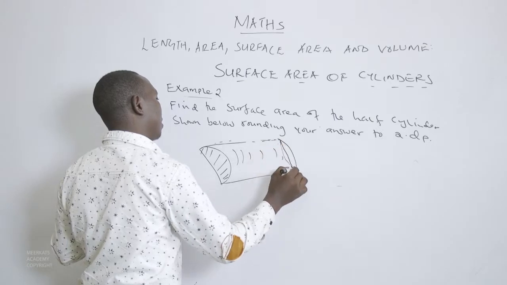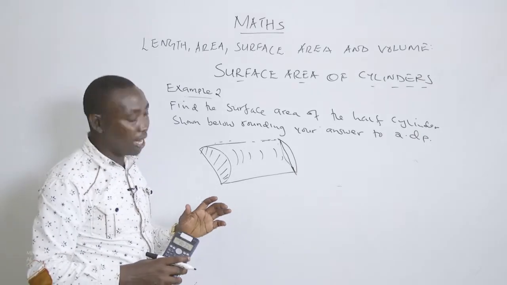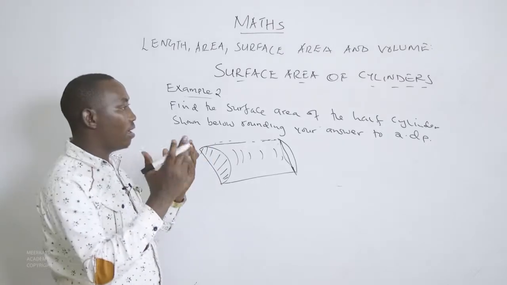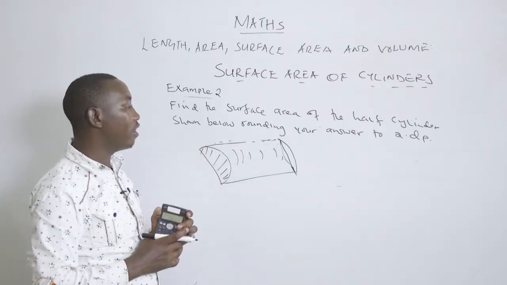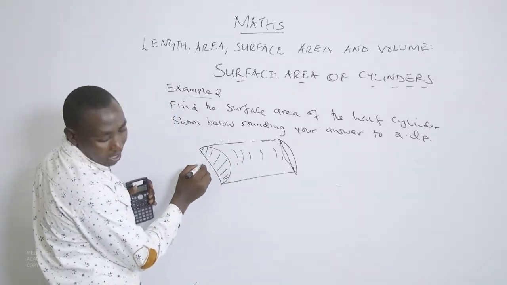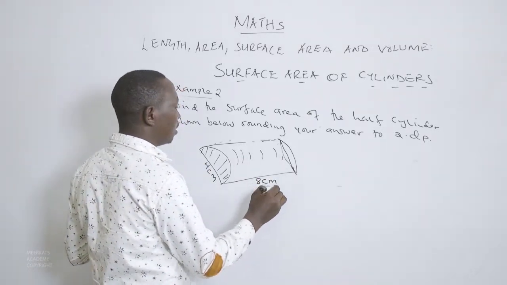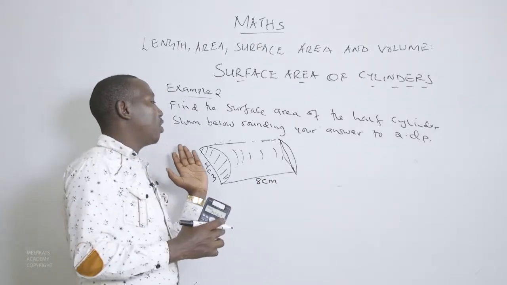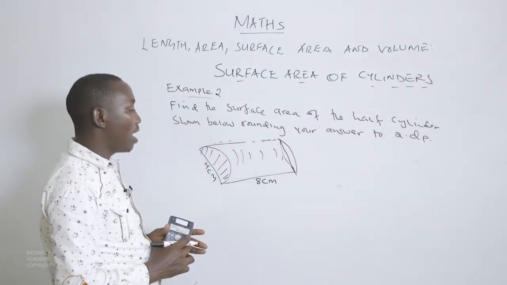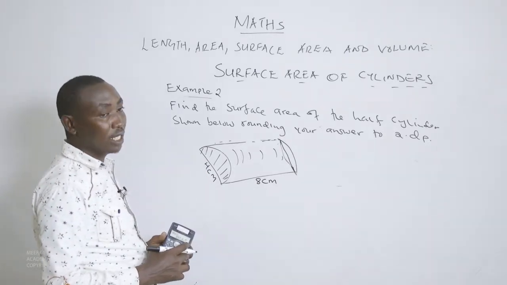We are required to obtain the total surface area. Note that because of cutting that particular cylinder in half, we are going to obtain a flat surface. We are told that the diameter is 4 centimeters while the length is 8 centimeters. When you chop it in half, we have a rectangular part, and the rectangular part will measure 4 centimeters by 8 centimeters.